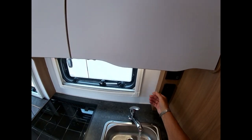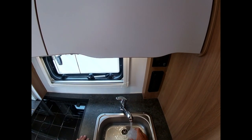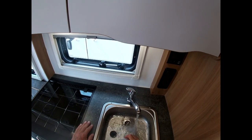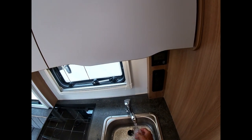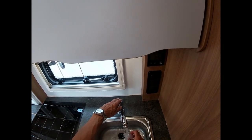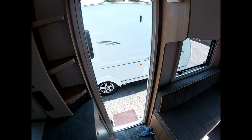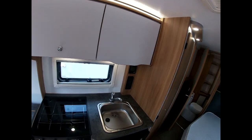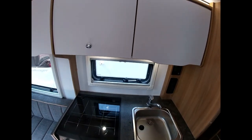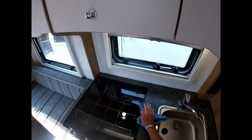Up above here, we come to our kitchen sink. Cold. Switch on, pump cuts in, pump runs, go through to hot, start to melt our ice. Ouch, it's hot. I'm just going to take that back, that's ever so hot, and that's going to melt that. It's a mixer tap, same as you have at home, so I can set it to whatever position I want, but that's running my water at approximately 60 degrees inside there, and you can see how hot that is and how efficient and how well it runs.